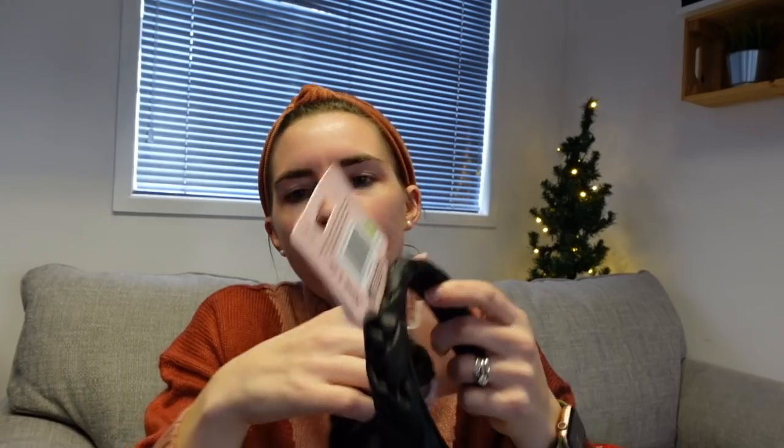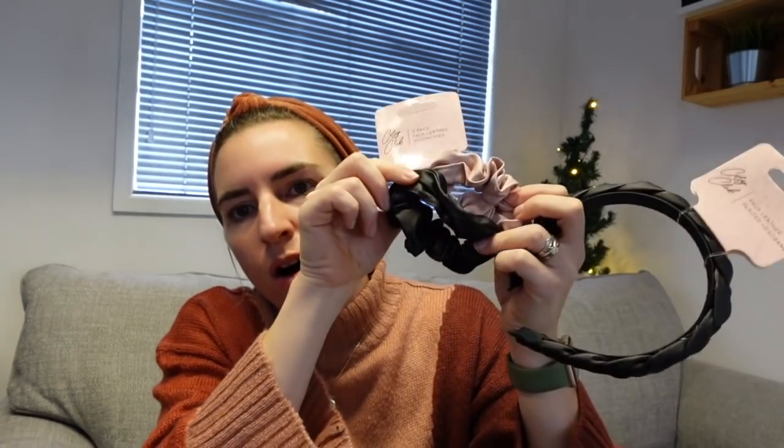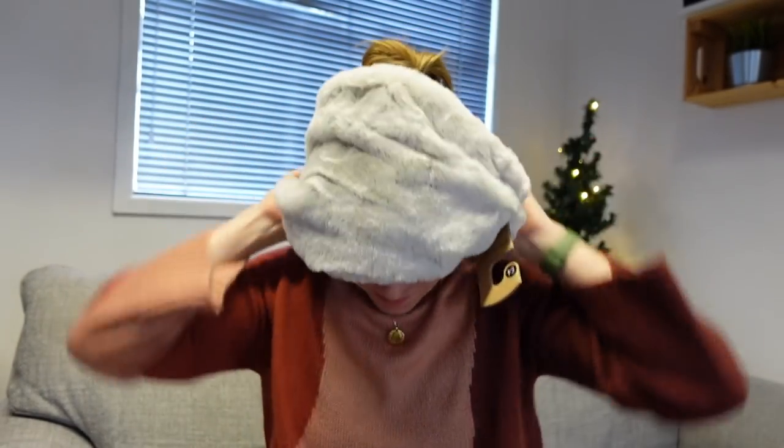She loves all the squishy things - these squish me squishy pals, which she kind of collects. I got those from my local toy store for £1.99. I got her two headband items I think from Home Bargains - a black faux leather headband and a couple of scrunchies. I also got Violet a snud from Primark for £4 - it's from the adult section but it's a really lovely fluffy one. She hates being cold and I know it's something she'd absolutely love. For £4 it's an absolute bargain - they had it in black, grey, and blue.